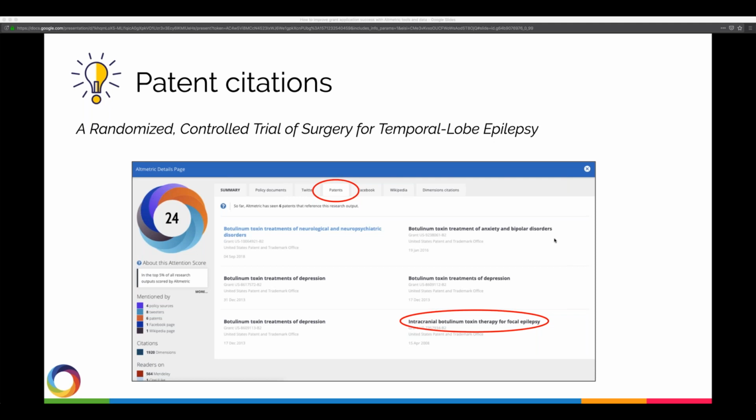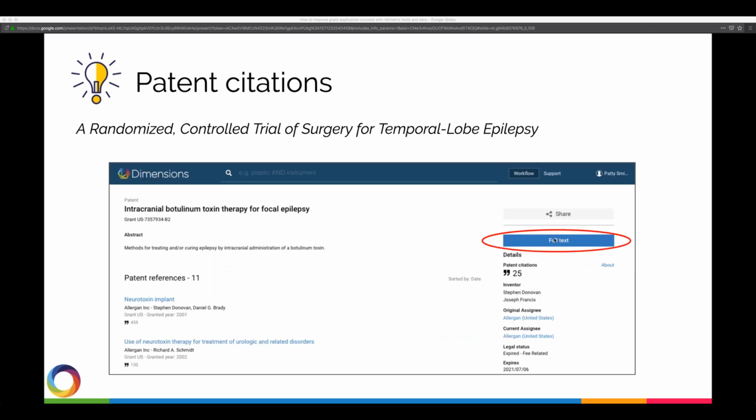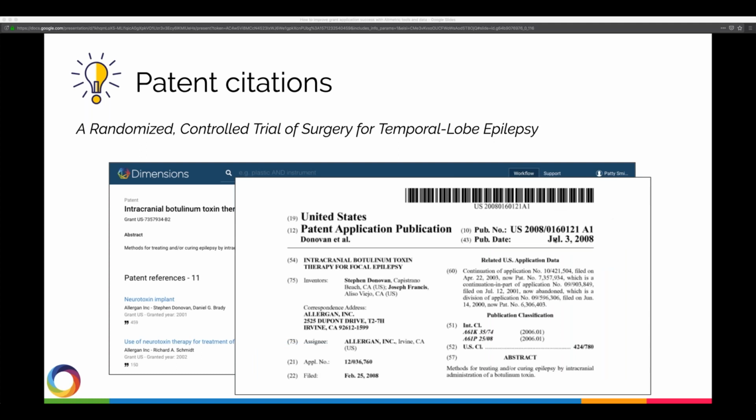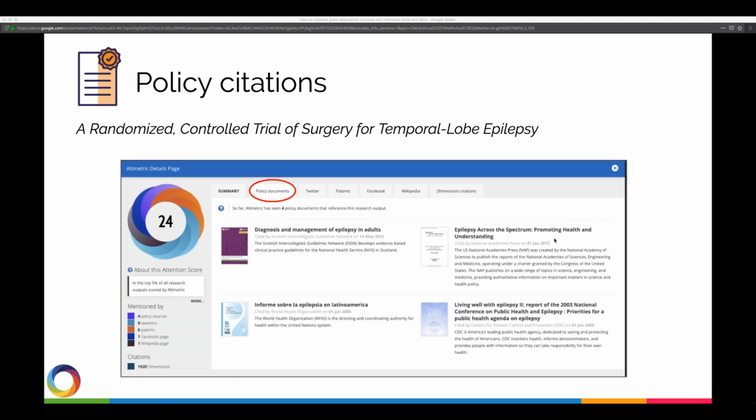First of all, you see the specific patents that are citing this paper, that are using a piece of research as the basis for making a claim to innovation and to technologies and commercialized technologies that can be built on the basis of this foundational research. If you click through the patents themselves, you can start to read them, especially if you have access to something like Dimensions. You can look at the full text as well to see how exactly this research is forming the basis of this patent and the past research.